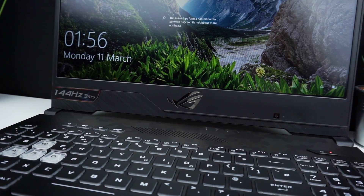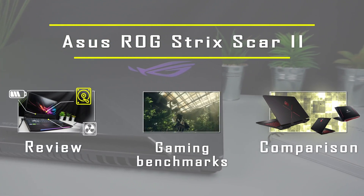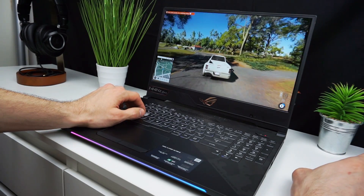Hi, are you wondering if the ASUS ROG Strix Scar II is a good choice among other gaming laptops? Today we're gonna check it out by reviewing it, testing in games and comparing to the competition's laptops. Equipped with RTX 2070 graphics card, Scar II offers great performance while keeping temperatures at a respectable level, and the smooth display with excellent speakers translates all that power into a pure gaming experience.